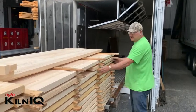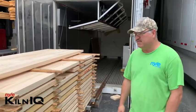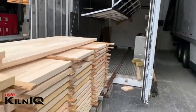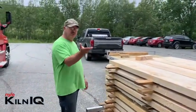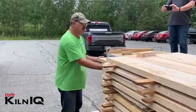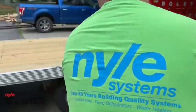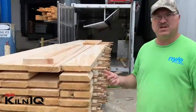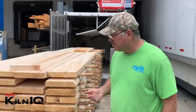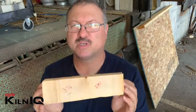If we were doing hardwoods we would probably end-coat the board — in fact I'm going to end-coat these boards just before we start the kiln. Go around to the other side. That's one way to do the sample board: put it into the side of the stack. The other way is to arrange your stickers so that you can slide the board into the end of the stack. Side-loading kilns this is not always practical, but when you're on a track kiln this is probably the best way to do it.